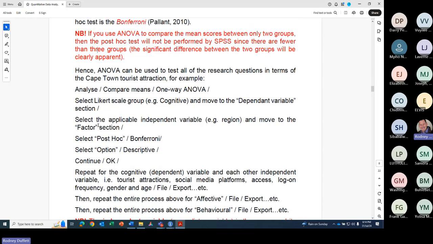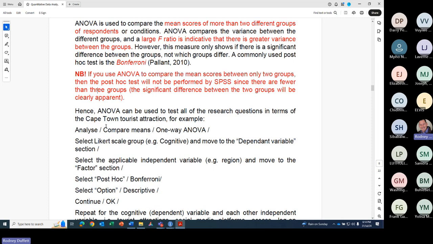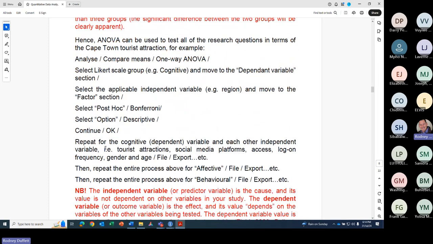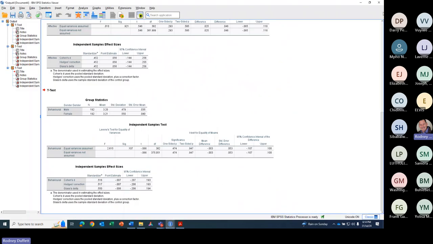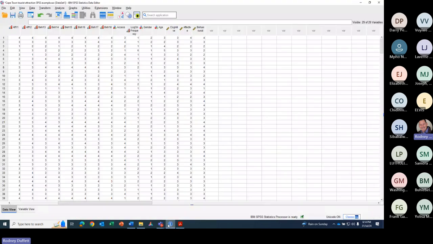It sounds complicated, but it's not really much. You select analyze, compare, one-way ANOVA, select the group, move the dependent variable into factor. Select post hoc Bonferroni, option descriptive. I'm just recapping myself, because I don't really use this test very much. I prefer other tests. But ANOVA is very commonly used.